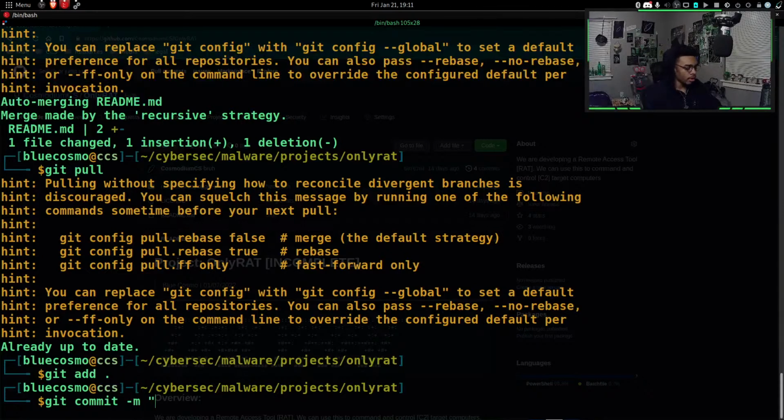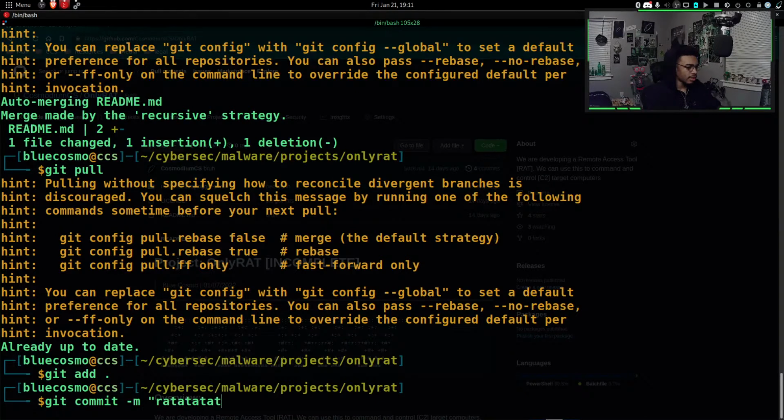Oh, wait. Is that what's wrong? Git pull? Is that what I'm supposed to do first? Let's do hi. What on earth is going on? Git pull. Already up to date. Git add all. Git push. Or isn't it git commit? Git commit -m. Alright, I think I can show my screen now.